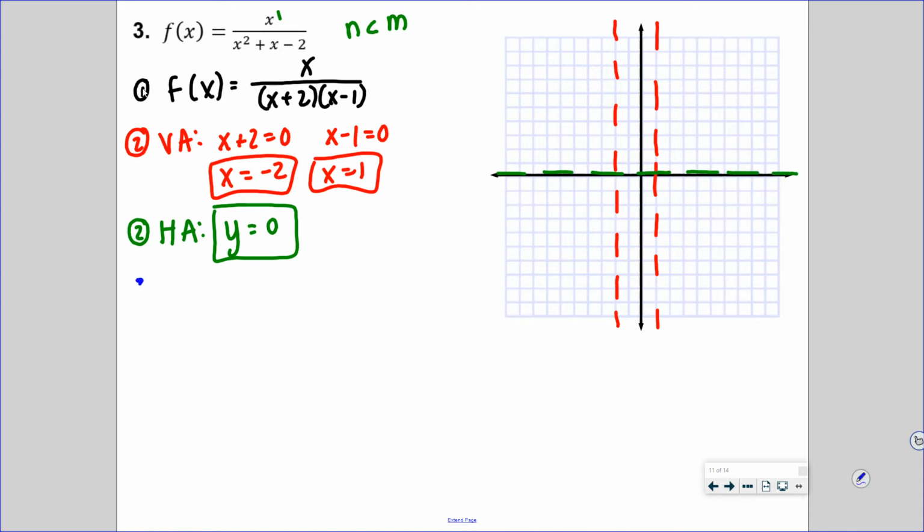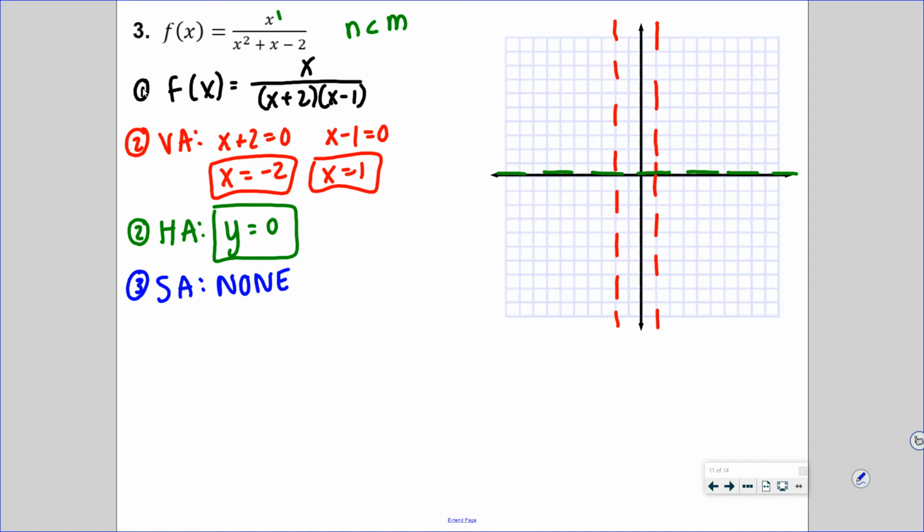All right, then we also look for those slant asymptotes. Wait, isn't there no horizontal? Correct, there can't be both. So there is none here. And our rule for slant asymptote is that the degree of the numerator is exactly 1 more than the degree of the denominator. We just said it's less than, so there's no slant asymptotes. And Connor brought up a good point. There cannot be both horizontal and slant. So you don't really have to write that down, but I'm just walking you through my checklist.